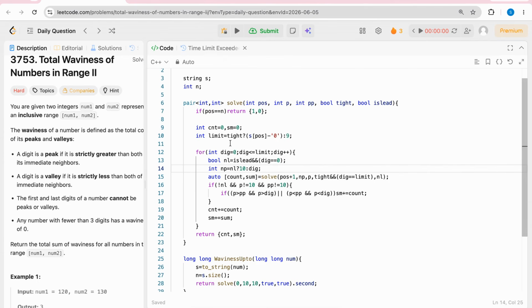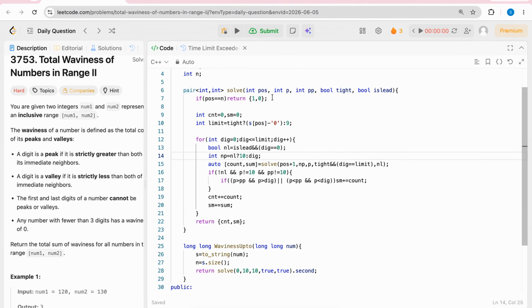So now for this position, we want to calculate what is the count of the numbers we'll get, and what is the sum of the waviness we will get. So our limit, if we want to set which digits we can try: if this flag is true, that means we can only keep our digits from 0 to whatever the digit is present at this position.